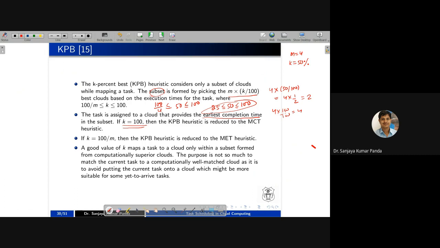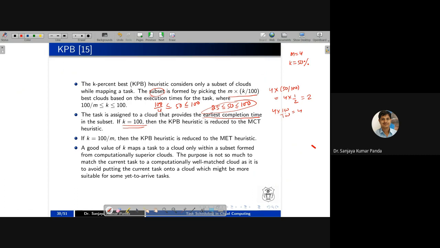You will take a whole set. So you can say either 4 clouds are there in the original set, and in the subset also you are taking 4. Sometimes we call that the improper subset, right? It is containing all the elements of the set. That's why we call that the improper subset.